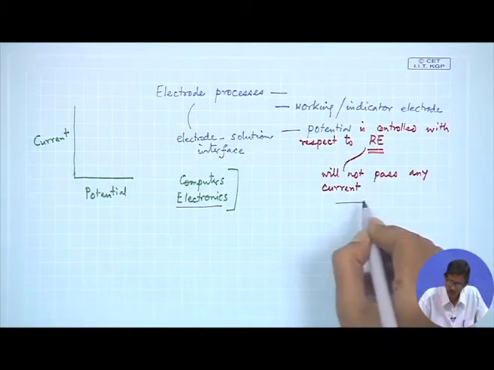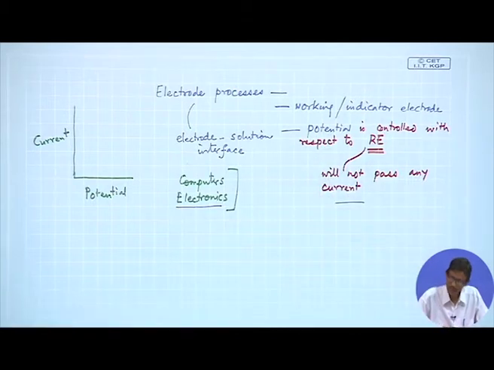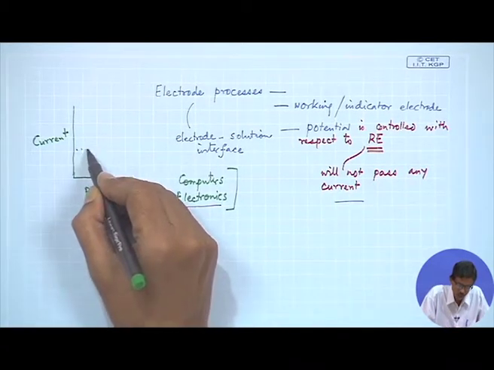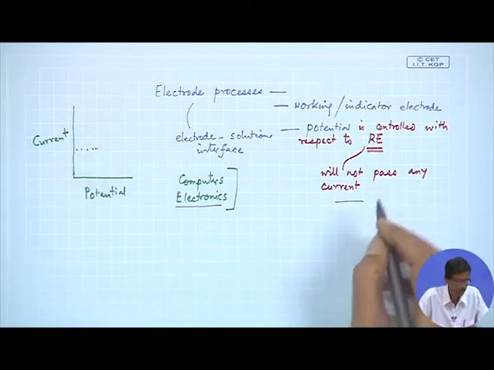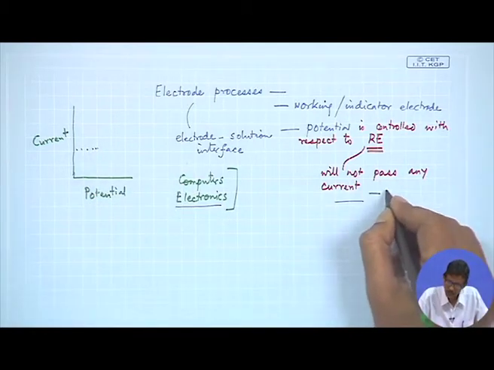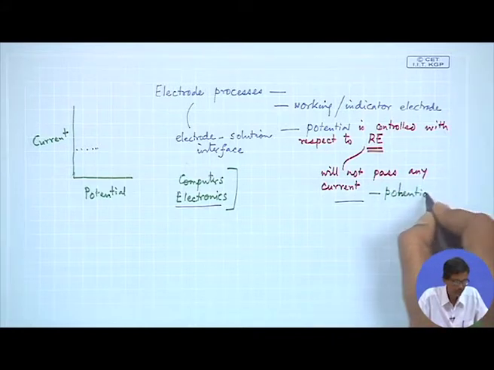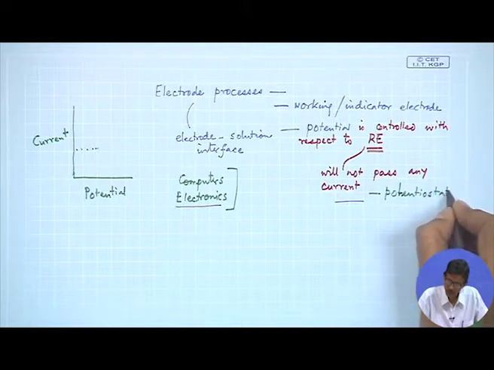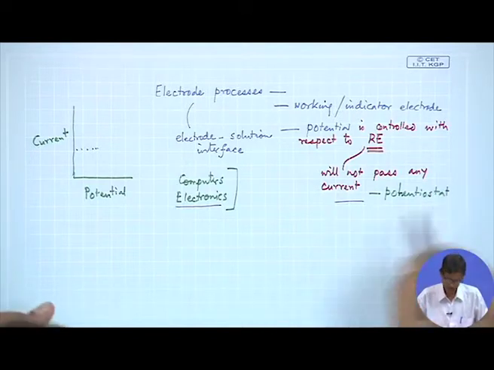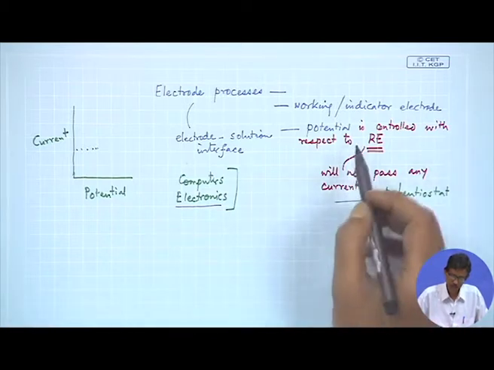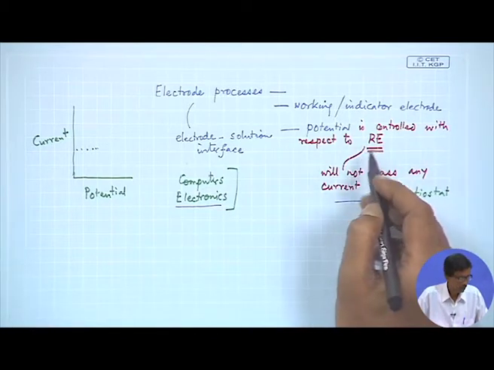The electronics part responsible for measuring the potential is such that we can have a static potential, and we get the different potential values. This is done by a potentiostat. The electronic arrangement for that is a potentiostat, and it is responsible for measuring that potential with respect to the reference electrode.